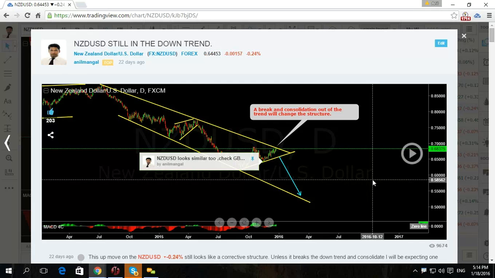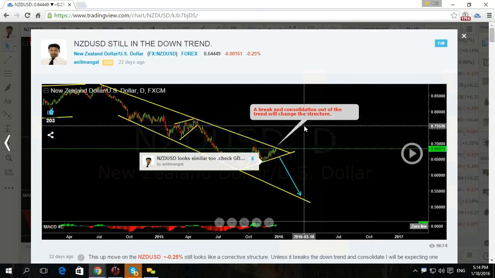If the pattern didn't break in the direction you were expecting it to break, then you don't have a trade setup, and you let it go. But you must know the pattern. You must know what that pattern looks like. And you must know the direction it will go. That is called forecasting. If you tell somebody it will go up if it goes up, or it will go down if it goes down, that's not forecasting. That's BSing the guy.